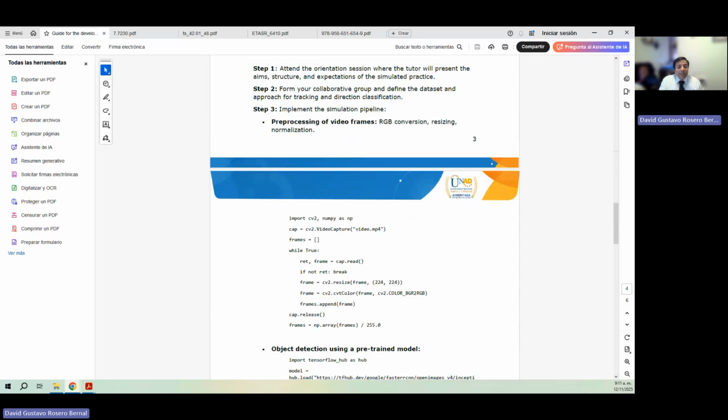We need to resize the image to 24 by 24 pixels and convert them from BGR to RGB color space to ensure consistent processing. Finally, we normalize the pixel values between 0 and 1. This is a key step which allows us to improve the accuracy of the detection model.